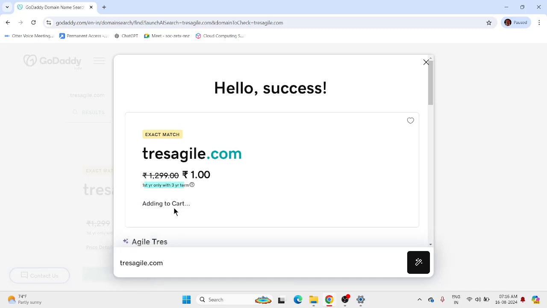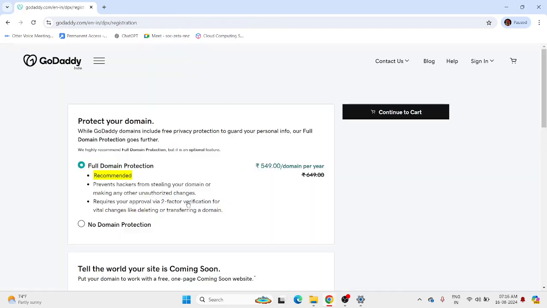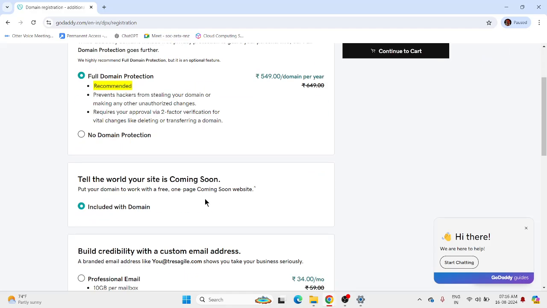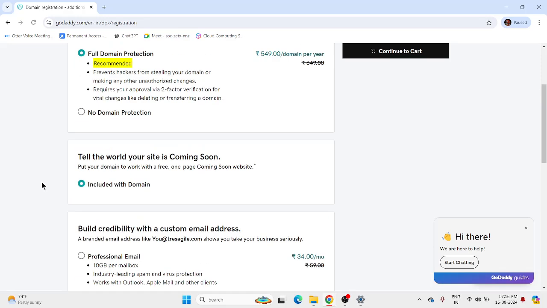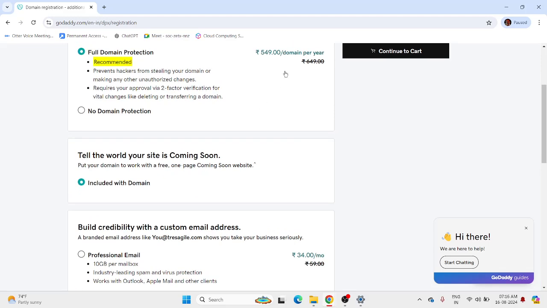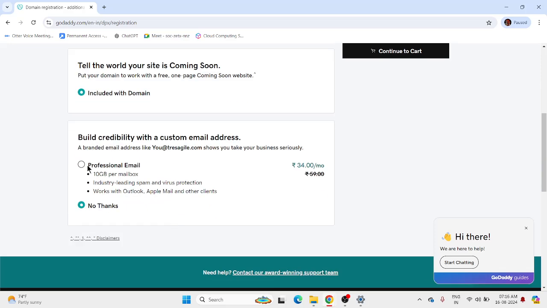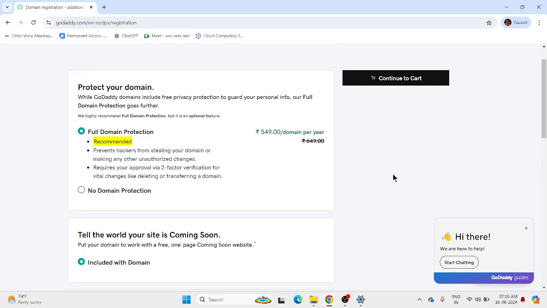Let's try. See, now it's 600, 550 for you. Professional email also we'll get. Maybe 600 overall, 550 plus something 60. See, it will come to around 600 per year.